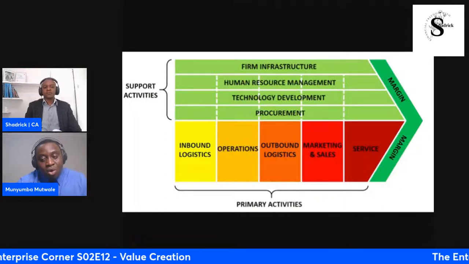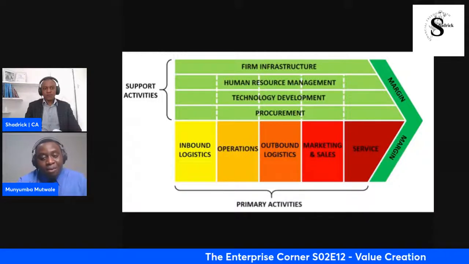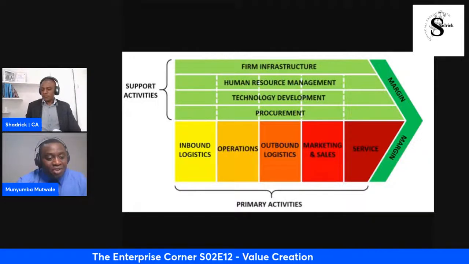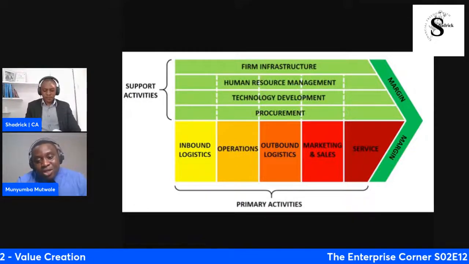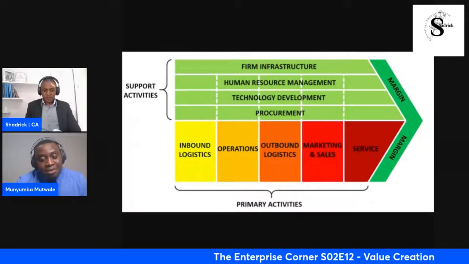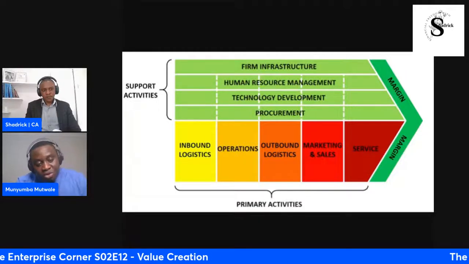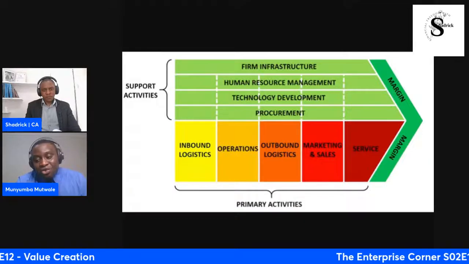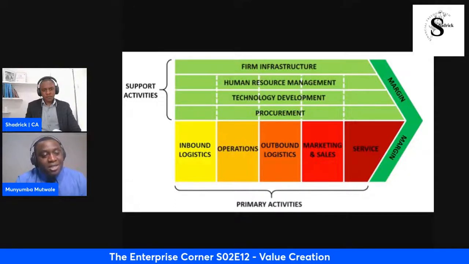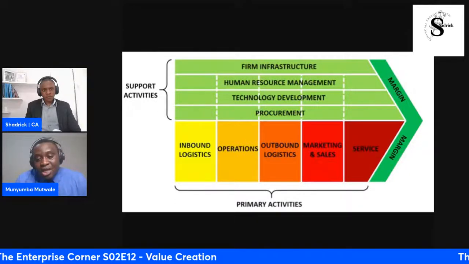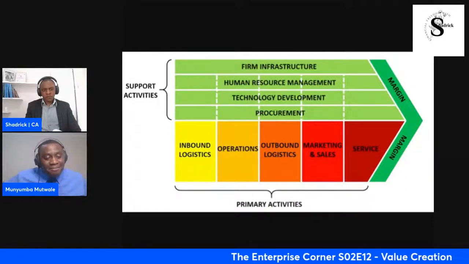So we'll talk about that at another point. Today, we're going to focus on this core part here, because when you're starting your business, you must focus first, before you start having procurement departments, technology, HR, firm infrastructure, accounting systems. You do need a basic one, people. But before you start thinking about all of that, you need to be able to bring in inputs, solve. So remember, you have to be able to source, solve, send, sell, and serve. You have to be able to do these five S's, which then gives you this extra margin if you can do it bigger, better, faster, stronger, cheaper, simpler than the competition. Shadrach, I hand it to you so that we can kind of switch to anyone, and hopefully people are kind of keeping up on this part.